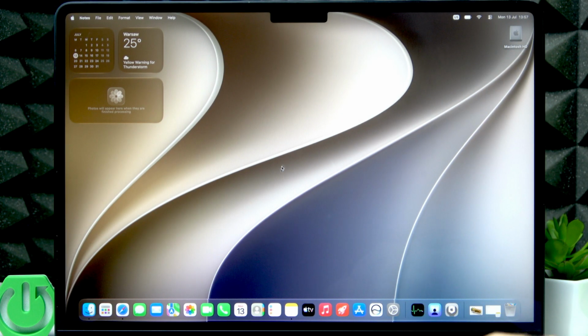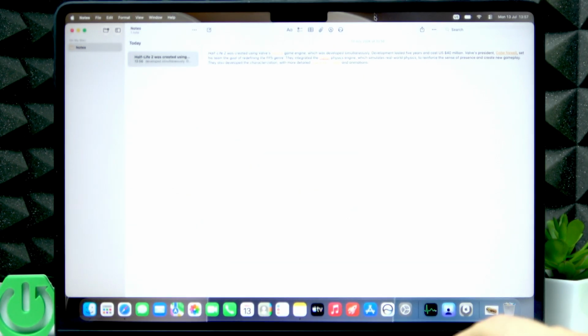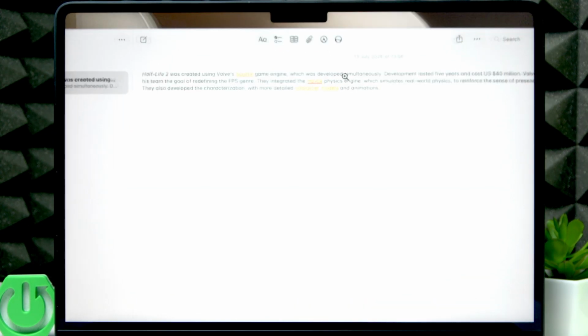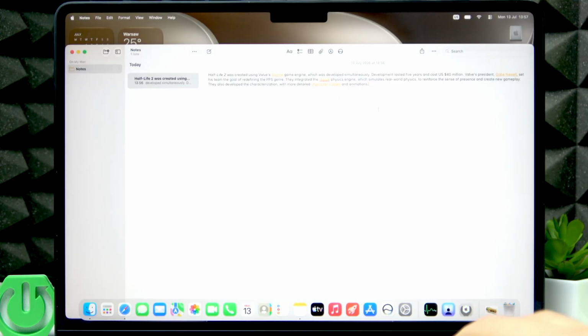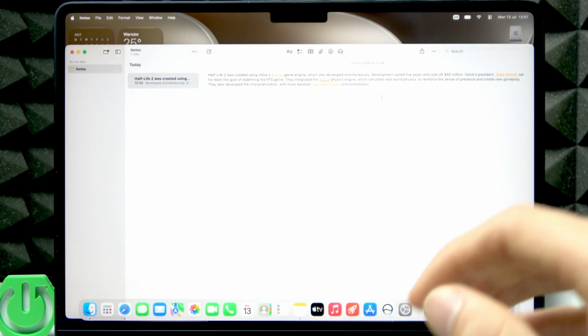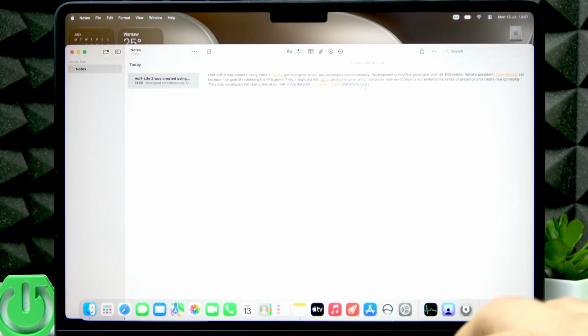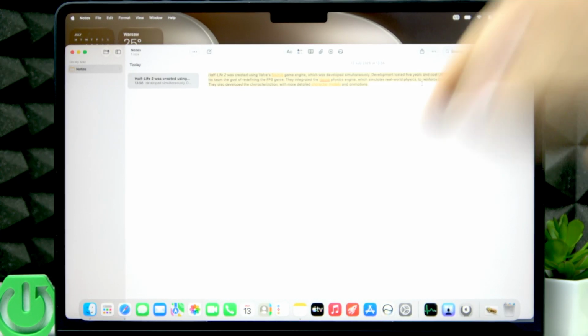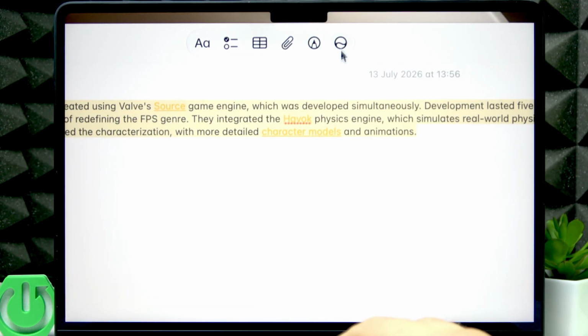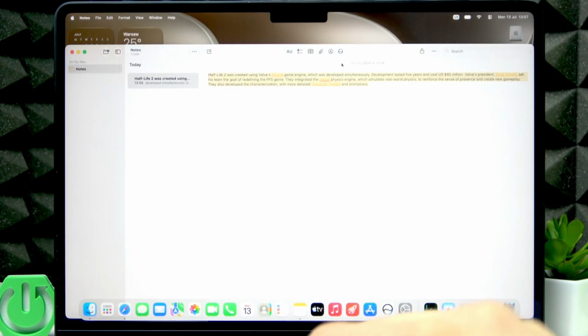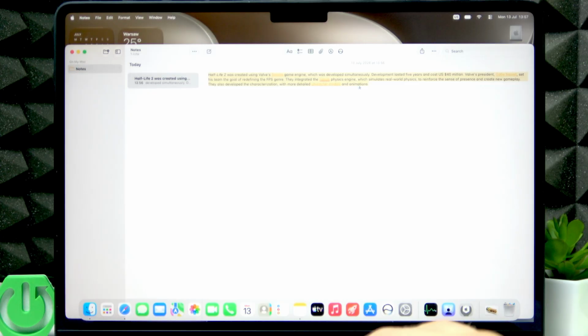So in the current state of things, it seems like this feature is currently in development, but the basic idea of Apple is to integrate all the writing tools into Siri. So right now, we don't have any writing tools independently added to the Apple applications, as well as basically to any text fields that we can use. But instead we have this Siri icon right here, and what we can do is select any piece of the text that we want to change and then ask Siri to do it for us.